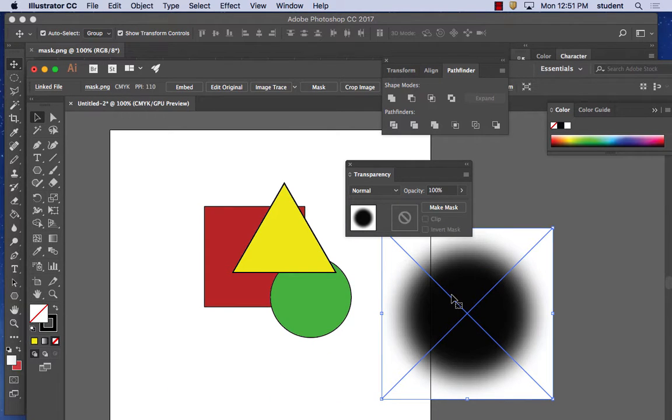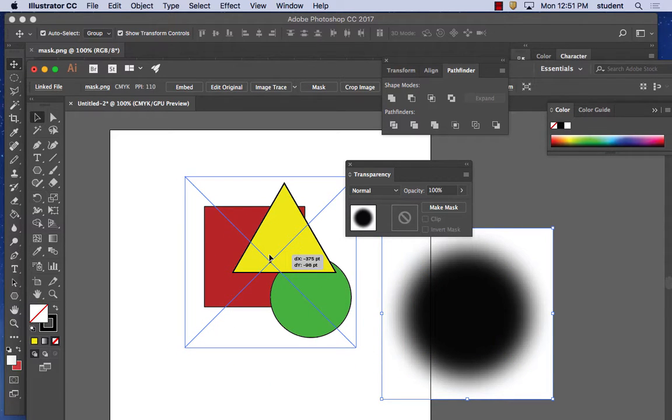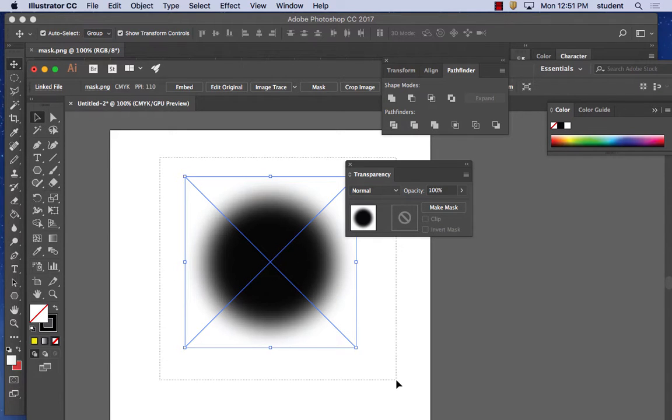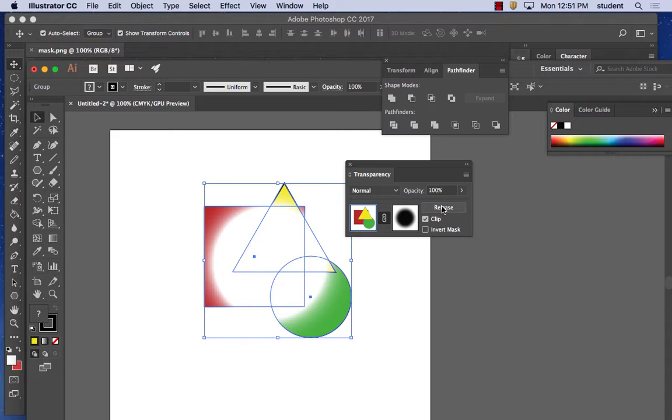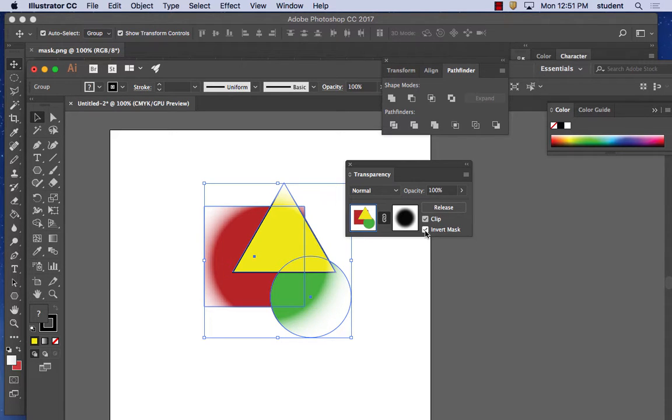I'm going to use it as a mask. I put it over top of my shapes that I want to mask out. I select all the pieces and then say Make. And it's kind of opposite what I really wanted. I wanted soft edges, so I can hit Inverse. And it will then do that. So you can get soft edge things like that inside of Photoshop using a bitmap image. It's a black and white bitmap image as well.